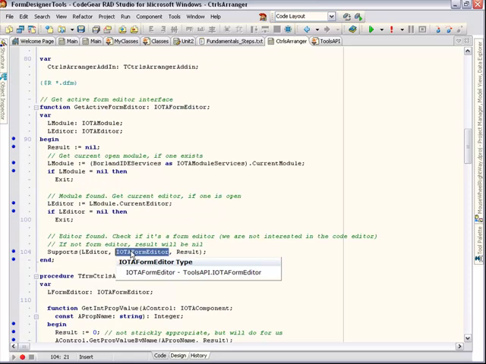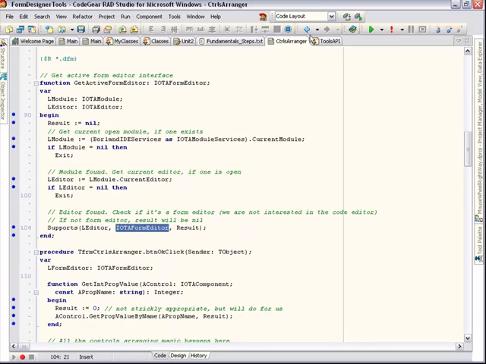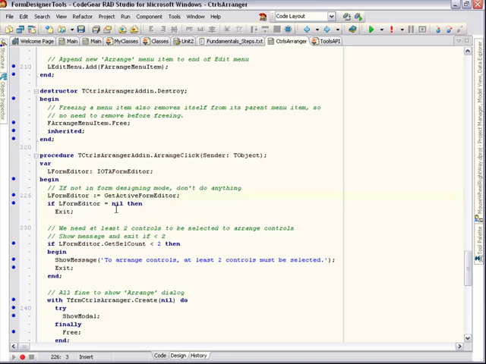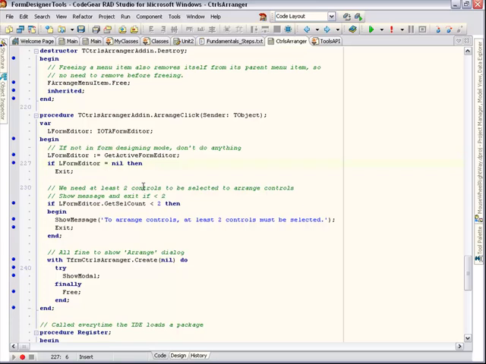The result variable is assigned, and we get back our form editor, if there is one showing right now. So we just make sure that there is a valid form editor available.